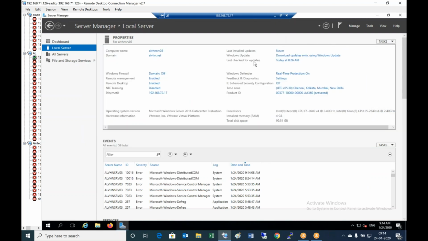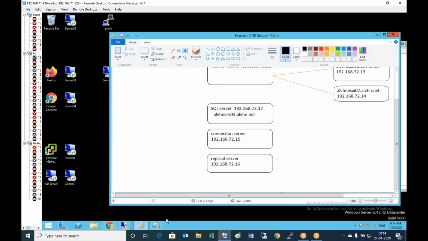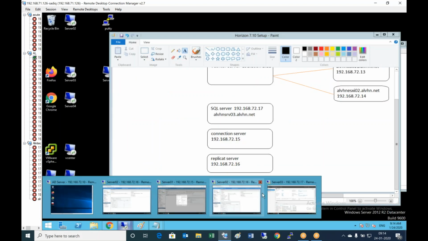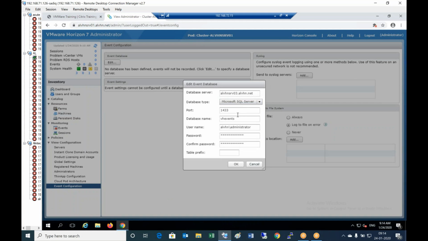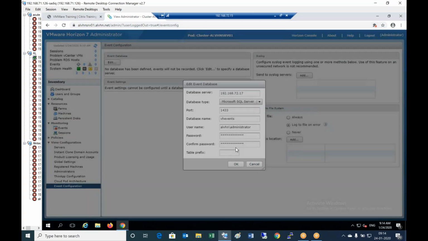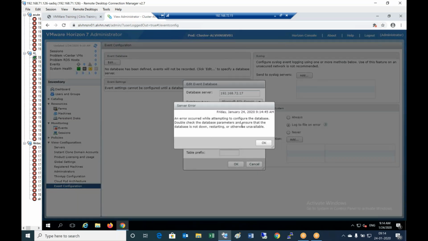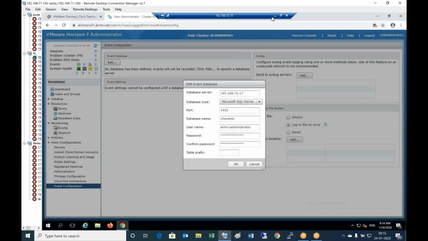Now let's try the IP address, 72.70. The database is not down or anything.